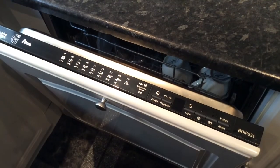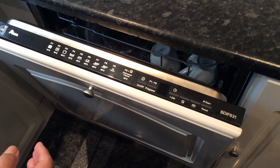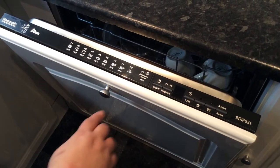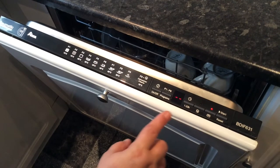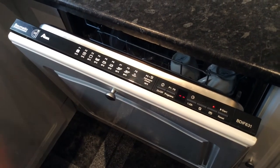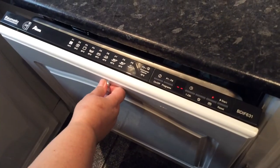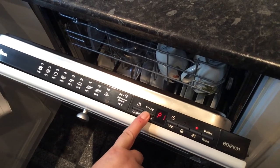This machine has 10 different programs. I'm going to use program three today because that's for normally soiled pans and other items that may have been left for a day — that'll be the standard one I use. You hold your finger down on the on/off button and hear a bleep. When the machine is brand new, this light will flash 'SL' telling you that you need to put salt in, which is done just under the rack — simply a cup of salt. Then you press the program button until it comes to program three.